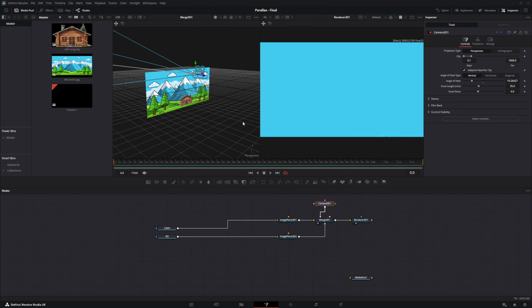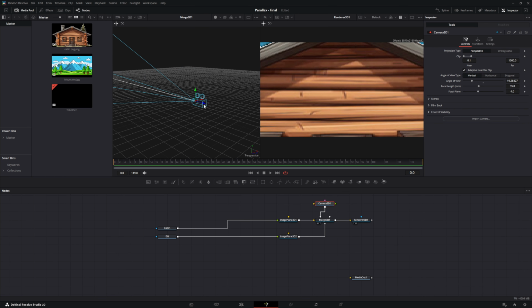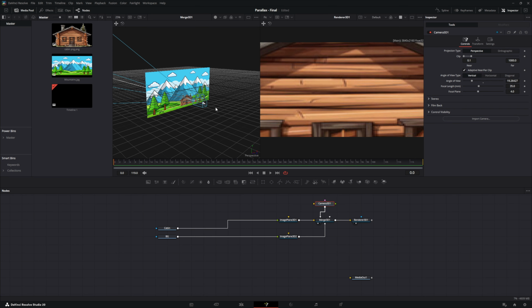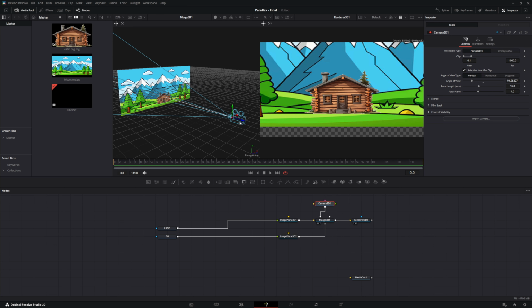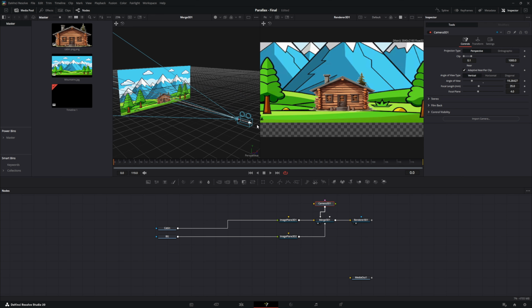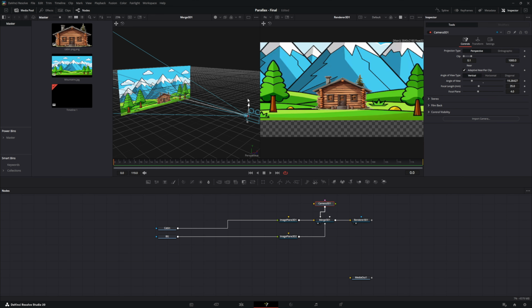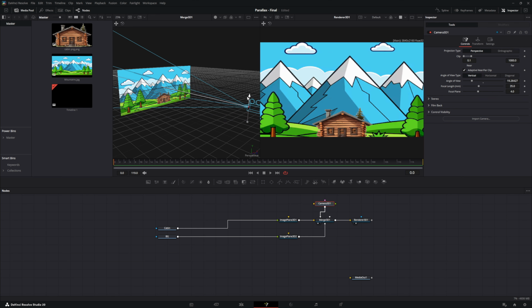But over here on that merge 3D, I can grab this camera and move it to a position, and we can move the camera back and gain a new perspective. Just center click and you can move it around anywhere you want. Move the camera back. Now move it up a little bit to center our image in our view.